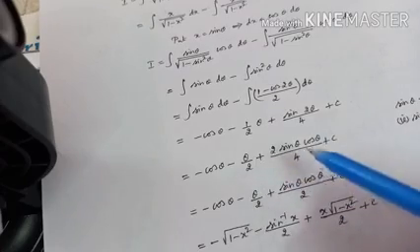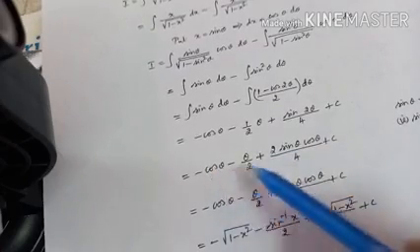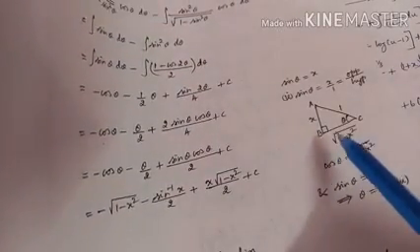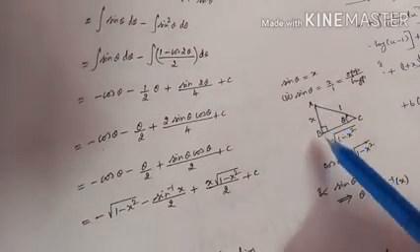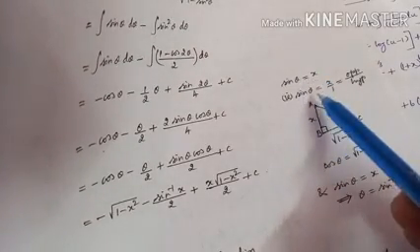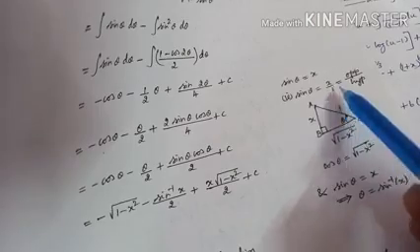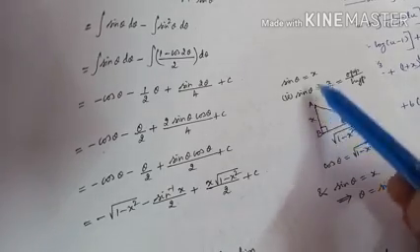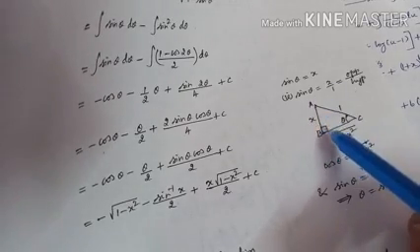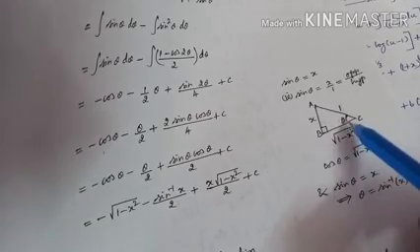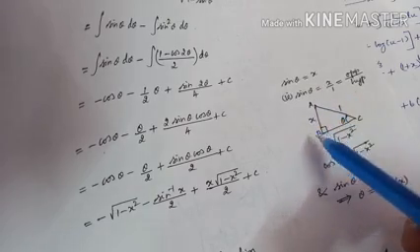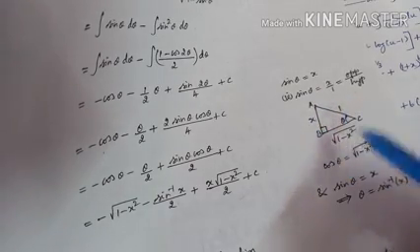In order to get what is cos theta in terms of x, let us use the Pythagoras theorem. See, sine theta is x, which can be written as x by 1. We know sine theta is opposite side by hypotenuse. So, listen here, the side opposite to the right angle is the hypotenuse, and the side opposite to theta is the opposite side. Hence opposite side is x and the hypotenuse is 1.